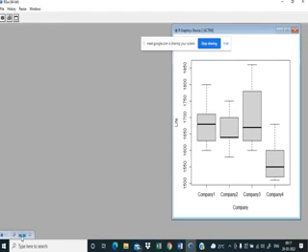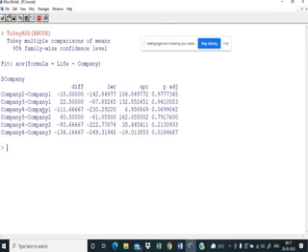And what about company 1 and company 4? Let me check. Company 1 and company 4, no, they are not statistically different. So this is the way in which we can go ahead with this. So we understand that the two companies which differ significantly from each other are company 4 and company 3. This is our conclusion, and this is how we perform the Tukey test. This is called the Tukey test for significant difference in pairwise comparison.